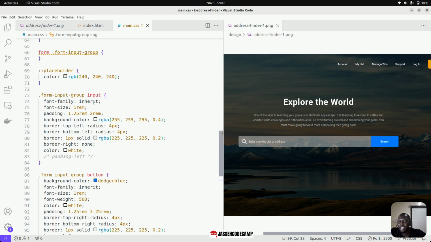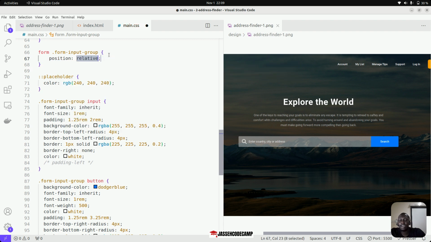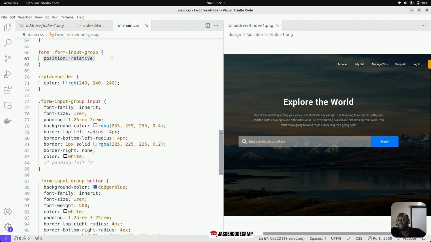So to do that, remember what I said, we're gonna come to this guy that we started, and then we're gonna make this guy a positioned element. Which position are we going to use here? We're going to say relative. Basically, relative is just going to make this guy positioned, but by default, it's not going to make any difference to how the element is displayed or positioned. But I want you to understand that doing this does not mean we cannot do anything with this. We can actually now unlock, or we even have access to some properties that were not available to us.